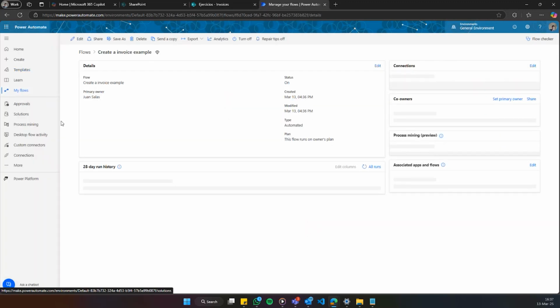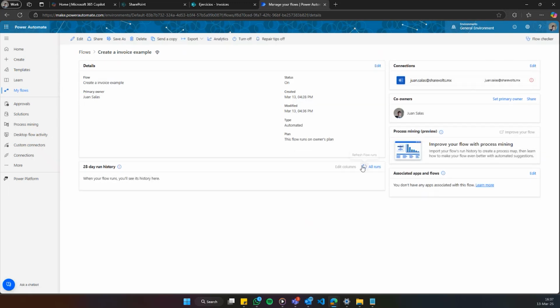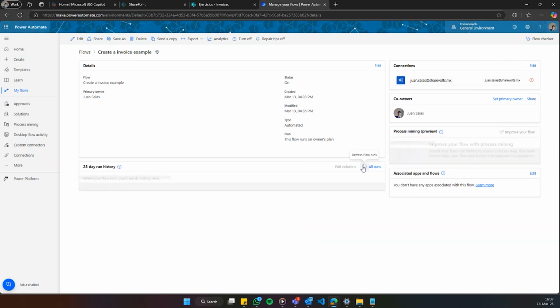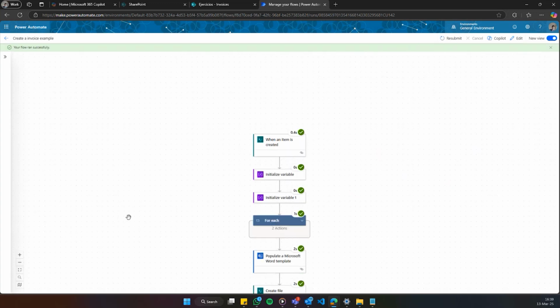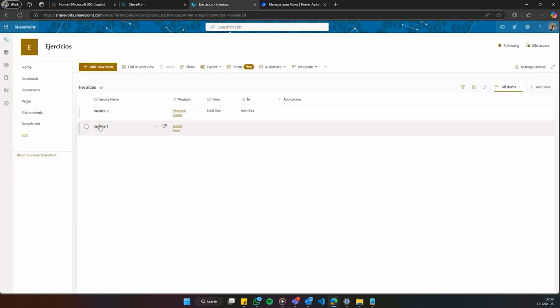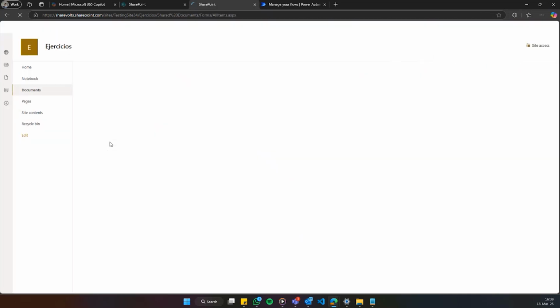So just refresh the history of the Power Automate. Okay, we can see the flow runs fine. So we need to check if the Word document was created in the documents.